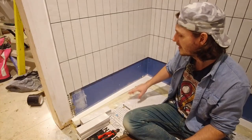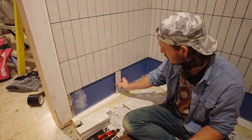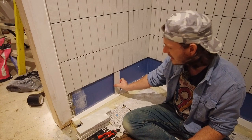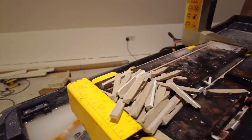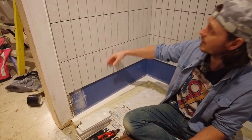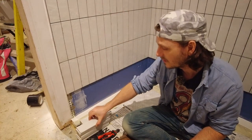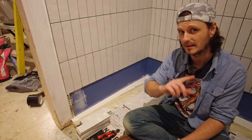So that's all good. These last tiles, I only had to cut them down maybe 4 or 5mm, so just taking off the little slivers. That was handy having the wet tile saw for that. I could have bumped up the rest of this a little bit more so I could get in full tiles, but that would have just ruined the little triangle bits that I've done.